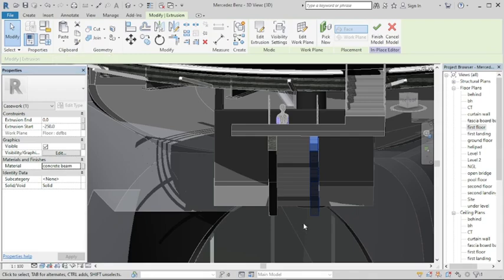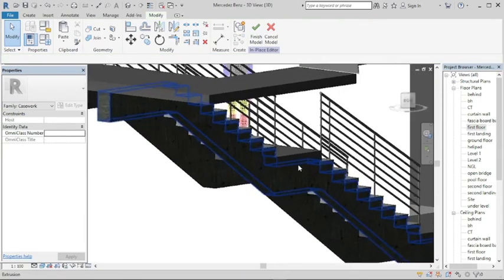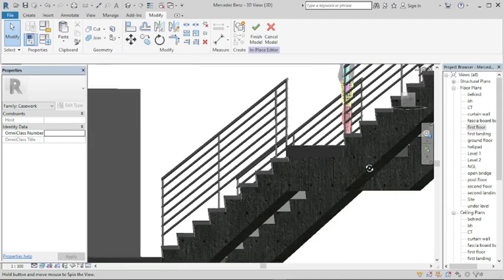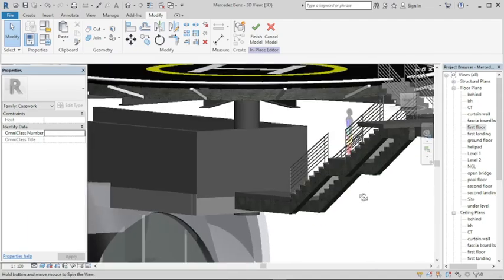Okay, and that's it. We have these two structures under here.